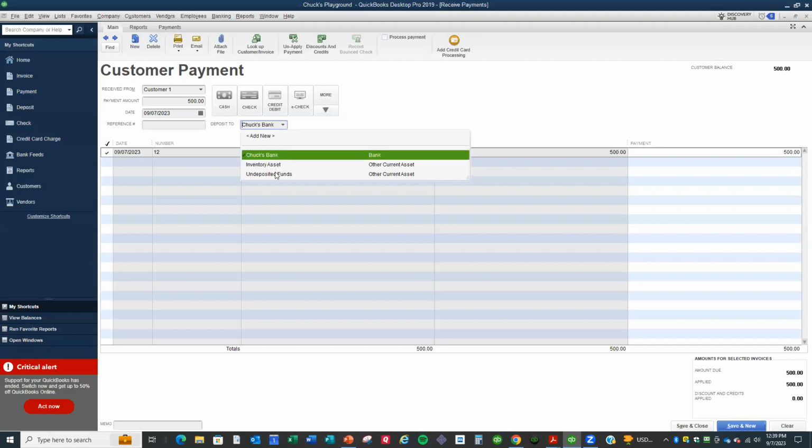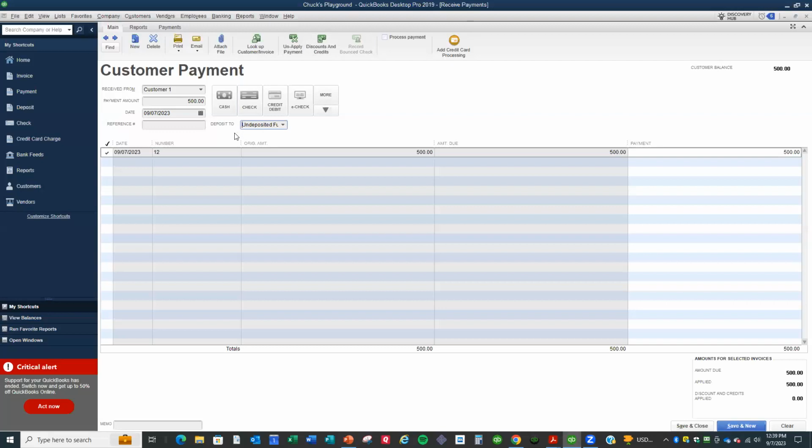Let's go another way. Maybe you get a lot of checks in and your bookkeeper sits down and brings up a deposit ticket and actually lists each of those. Let's just say we have 5 checks, $100 apiece. And she lists all 5 of those checks on the deposit slip. And then the deposit total is $500.